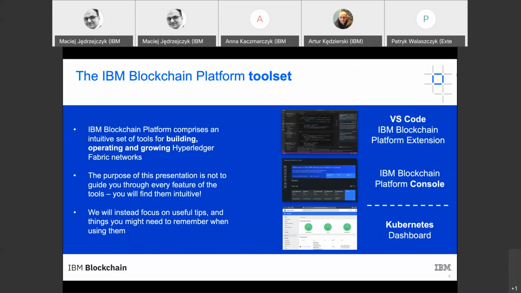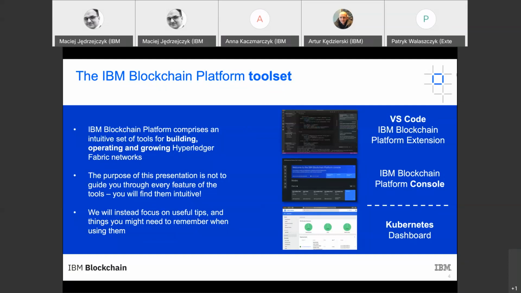And also we've got the dedicated Visual Studio Code extension for IBM Blockchain Platform, which allows you to create, debug, and install the smart contracts into the IBM blockchain platform or into the dedicated local Hyperledger Fabric environment. I will speak more about it later.